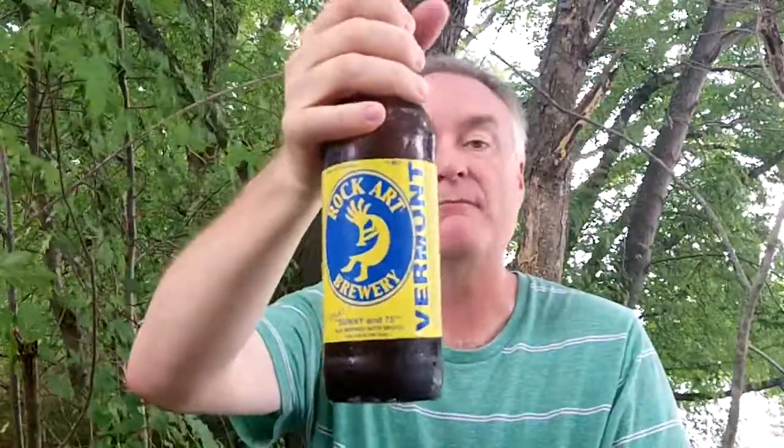There she goes, all gone. So a really likable beer. I like this one a lot. It's really nice. It's from Morrisville, Vermont, the Rock Art Brewery, and this is their Sunny and 75 Degrees.